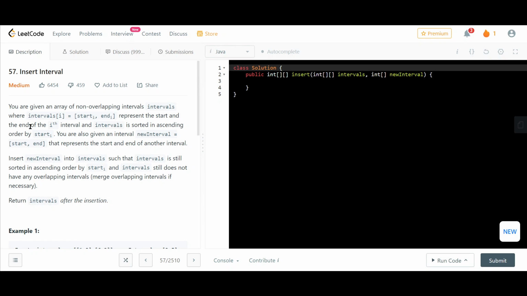Given an array of non-overlapping intervals, which is already sorted and everything. Do I have to do a binary search to find where this interval will go? Really? Is it a binary search? But yeah, I could do a binary search to find it, but then for insert, I have to shift anyway, right? So, what's the point? Could I just do a linear search then? And how would that work?